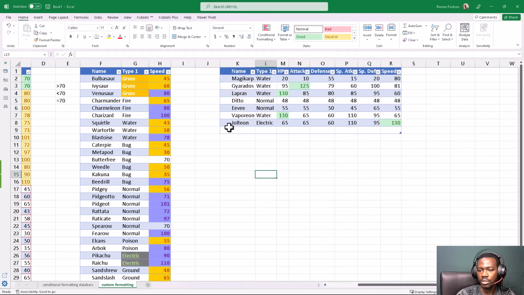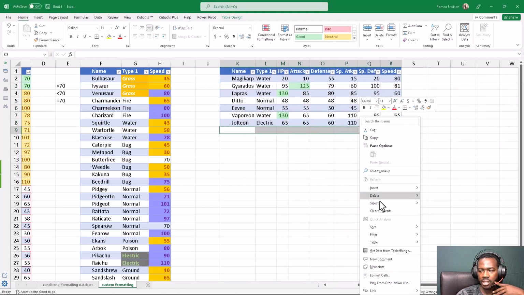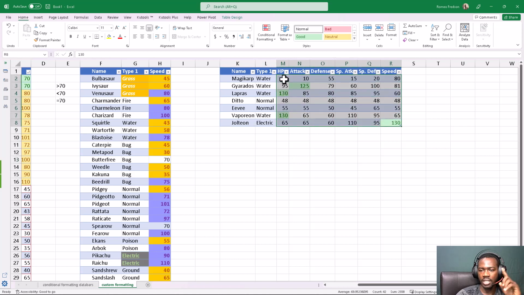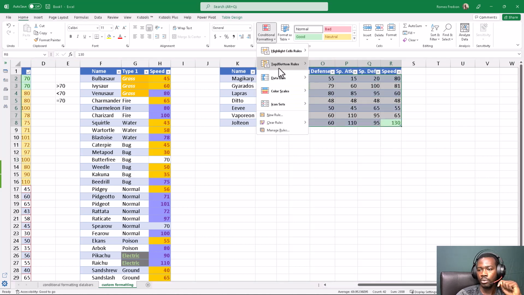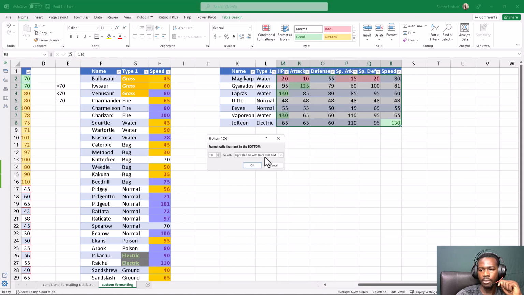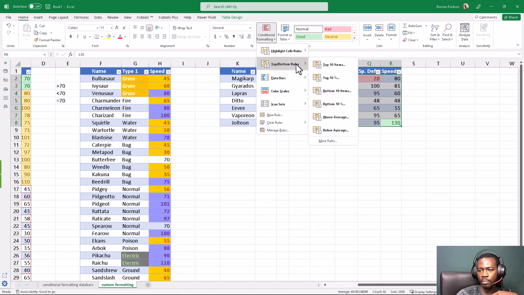Okay, we can get rid of this side by right clicking and then deleting the table row. It's a row left to right. Okay, so delete. Let's right click again in this section. Yes, so this is what my top 10% is. Let's apply top/bottom 10%, which is this one, and this time around let's keep it as red. Okay, so you see, and then let's also apply one more feature, which is above average.